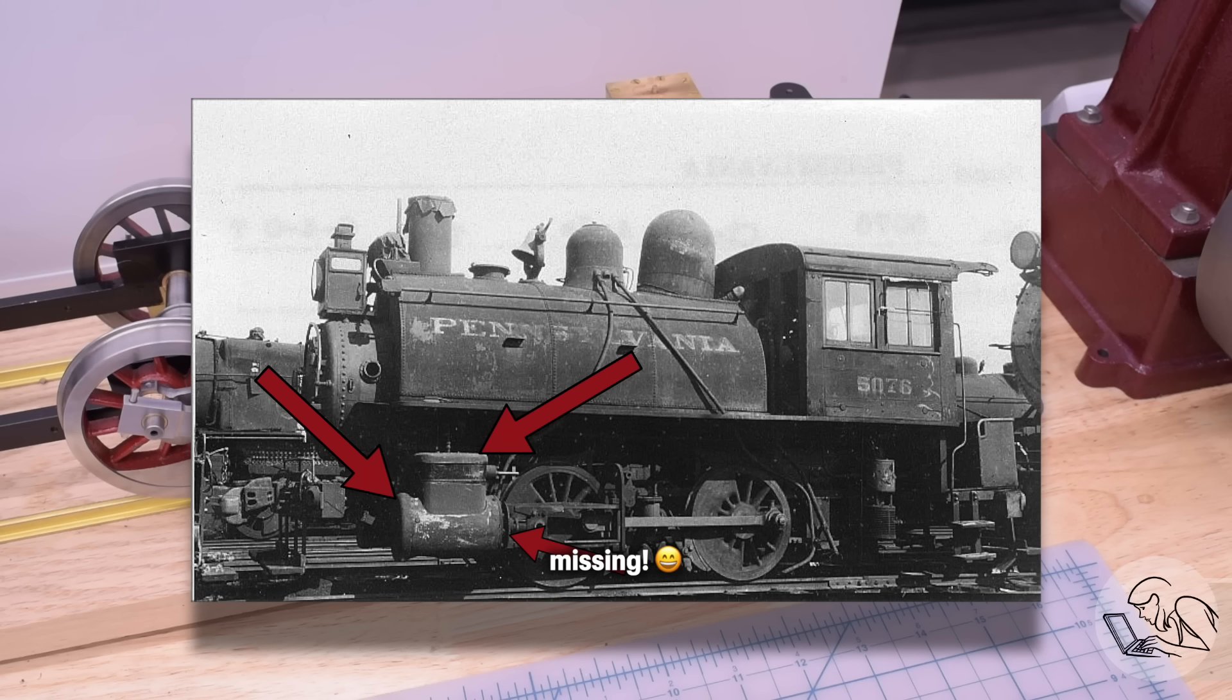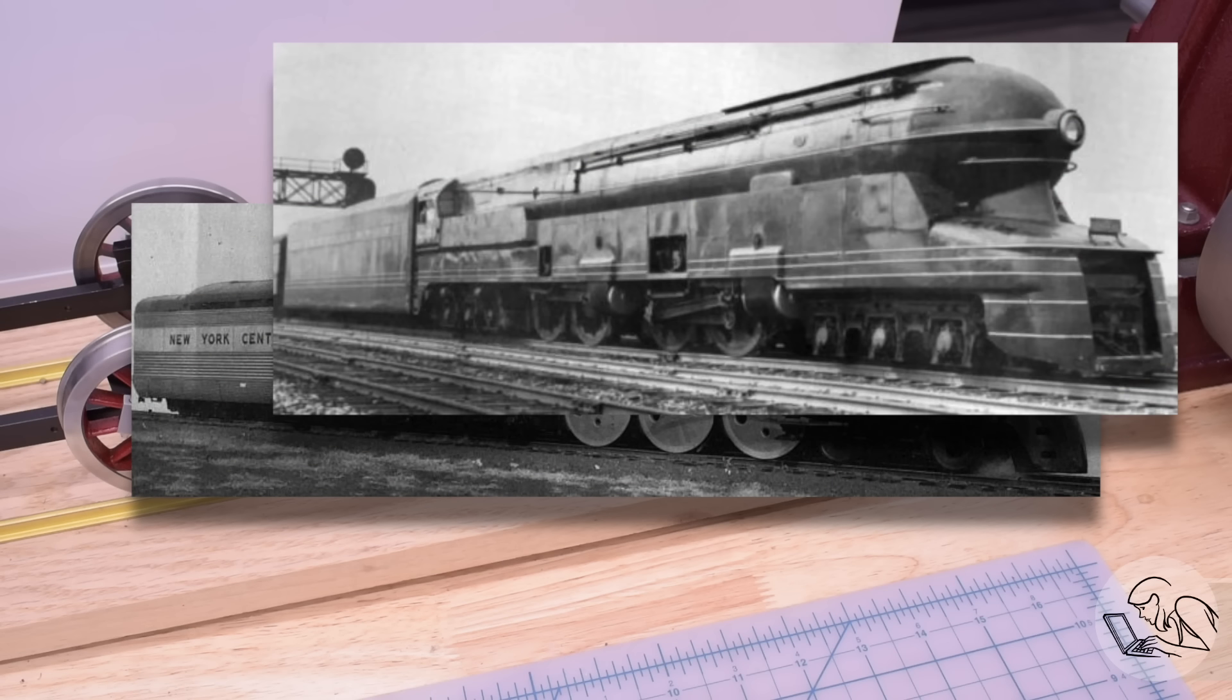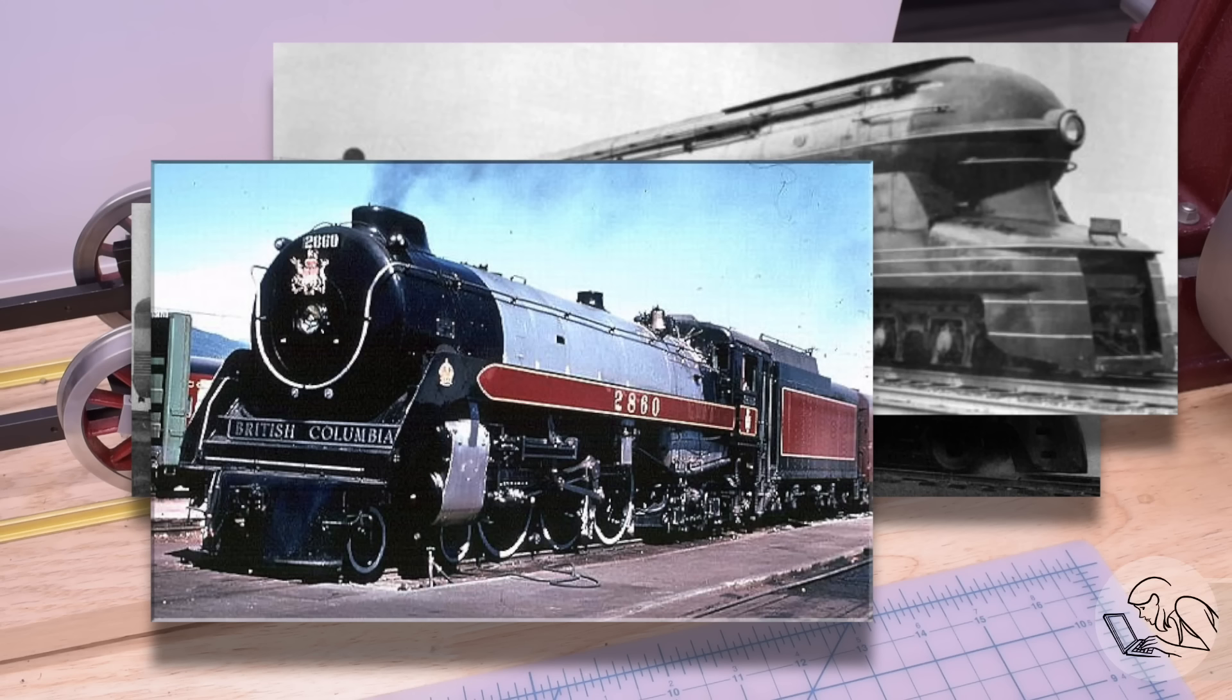One of those efforts was to make the locomotives look as clean and streamlined as was practically possible given the technology of the day. This very much drove the streamlining era of the end of steam when they were wrapping up everything with these elaborate sheet metal bodies, which were ostensibly about aerodynamics as part of the Art Deco movement, but honestly didn't do a whole lot. I don't think it was mainly marketing.